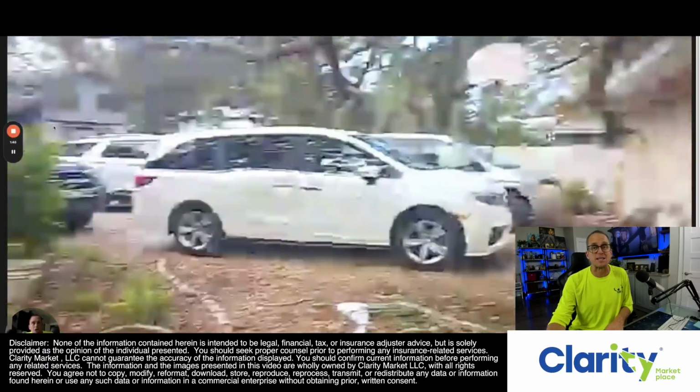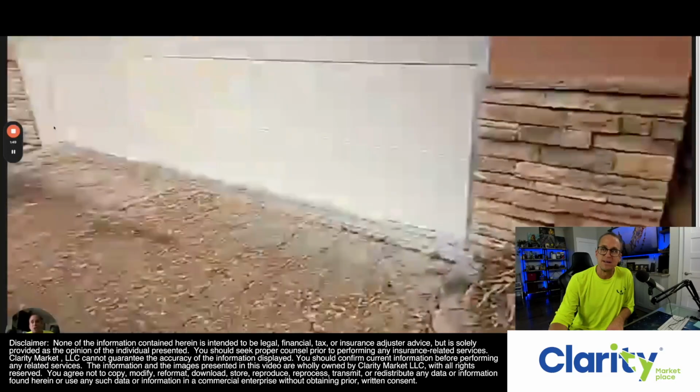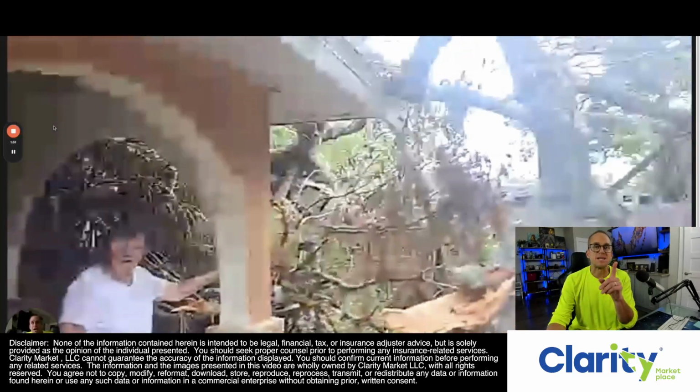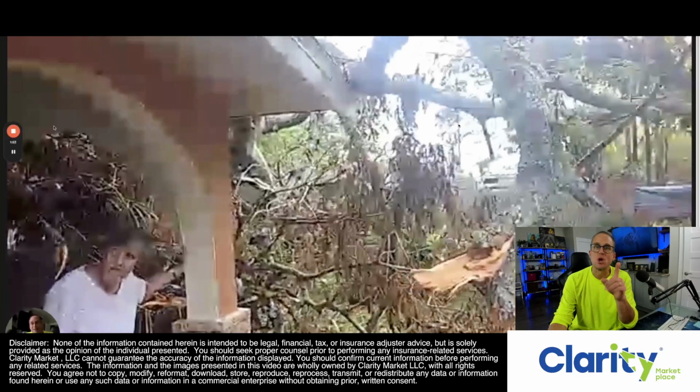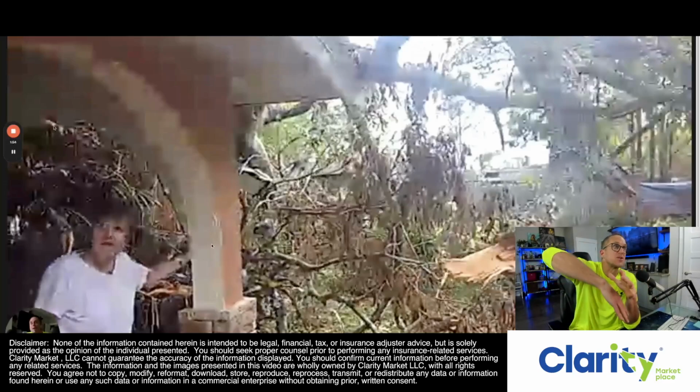And by the way, guys, if you would have seen the inside of this house, you would have been amazed. Because the inside of this house was absolutely destroyed. Look at her. Absolutely destroyed. It had a leader that went down into the house. It's been like that for 3 weeks raining in her house. And this is because she needs help. And the system that we have is not helping her.